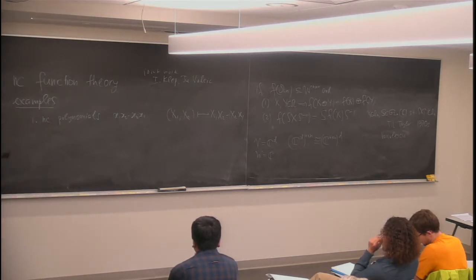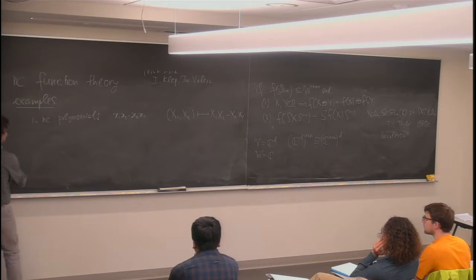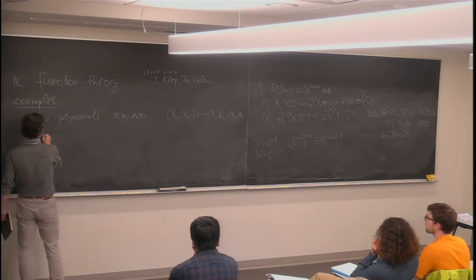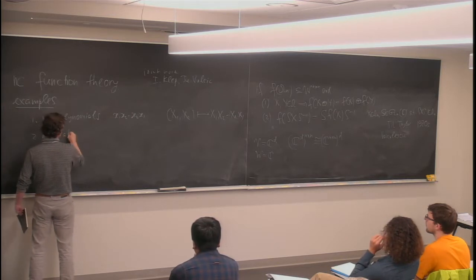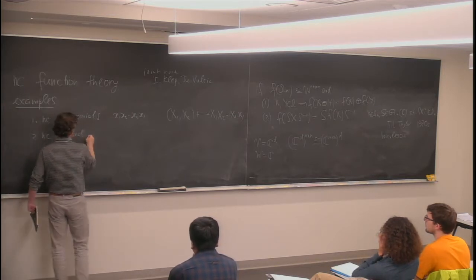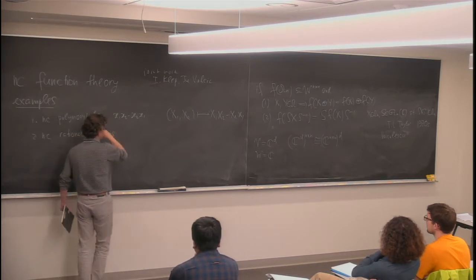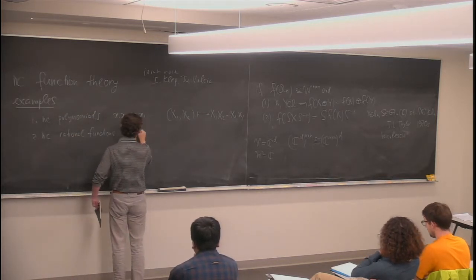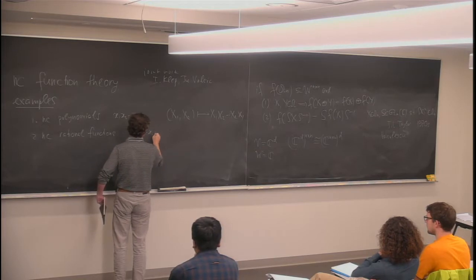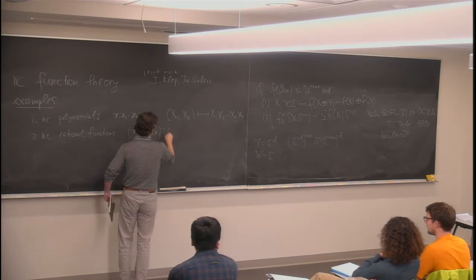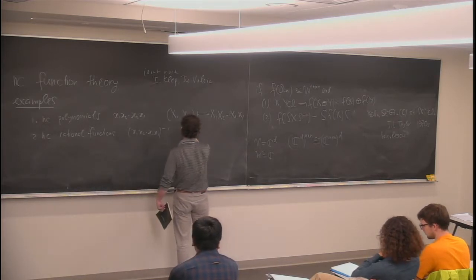Now, of course, this is not a non-commutative rational function. This is a non-commutative rational expression. And as was discussed the first day, and also afterwards, two non-commutative rational expressions define the same function, the same non-commutative rational function, if their evaluations are equivalent. So the function here is actually well defined. Okay, we have to be a little bit careful about the domain, but this can be sorted out.